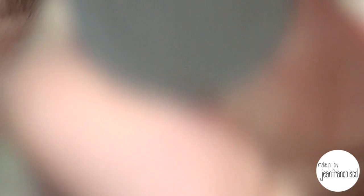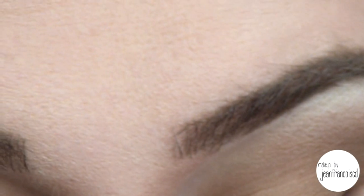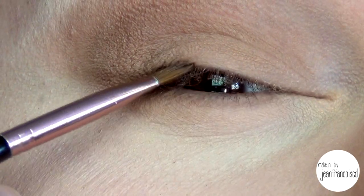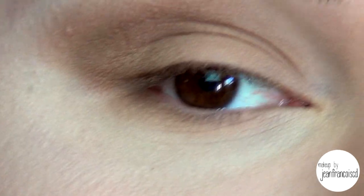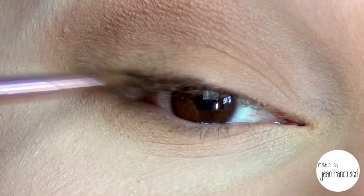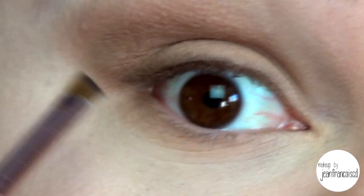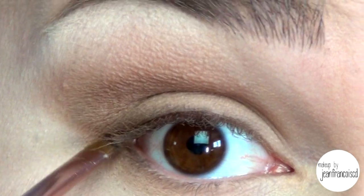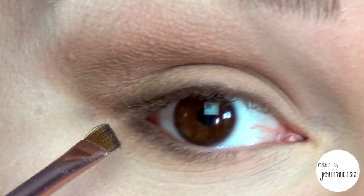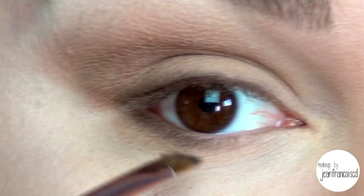After, I'm going to take a very beautiful brown from Annabelle in the number 127. It is a deep mocha brown that has a little bit of shimmer to it. I'm going to apply that right in the root of the lashes — wiggle it in — because I'm going to be applying lashes. I'm just flicking up the color a little bit while applying it; I don't want it to be too precise. And of course, on the outer corner of the lower lash line — Tamar does have lashes on the bottom lash line — I need something dark that will disguise the lash band.